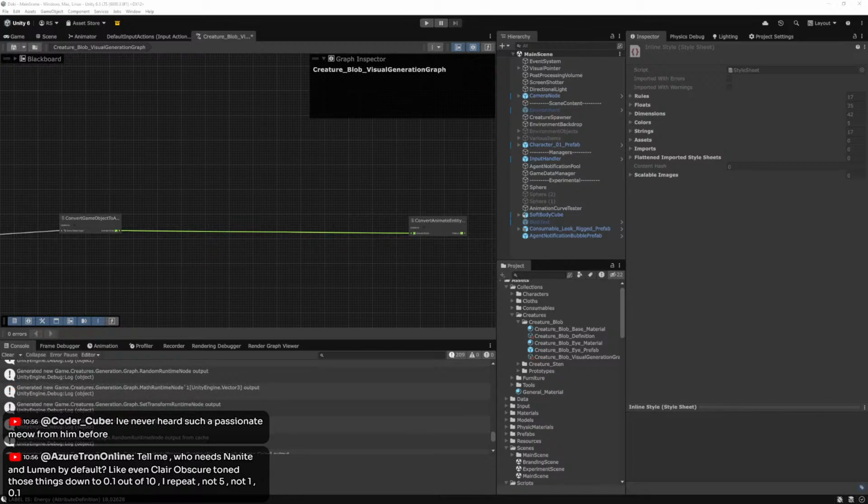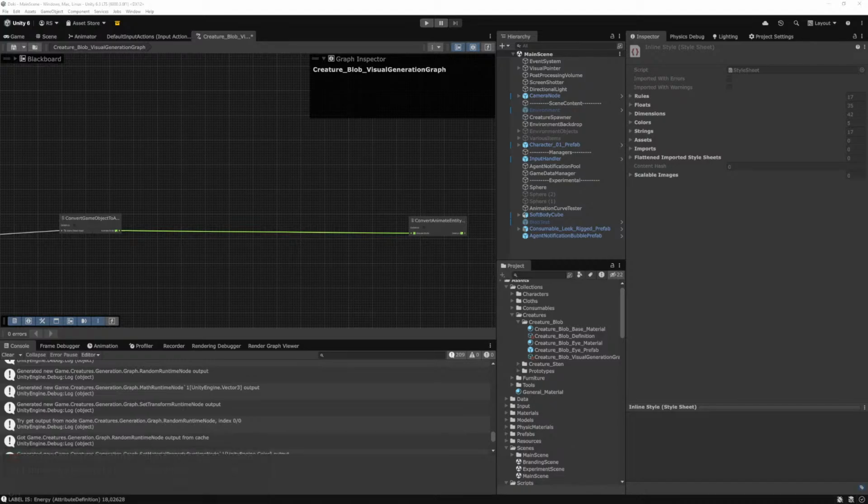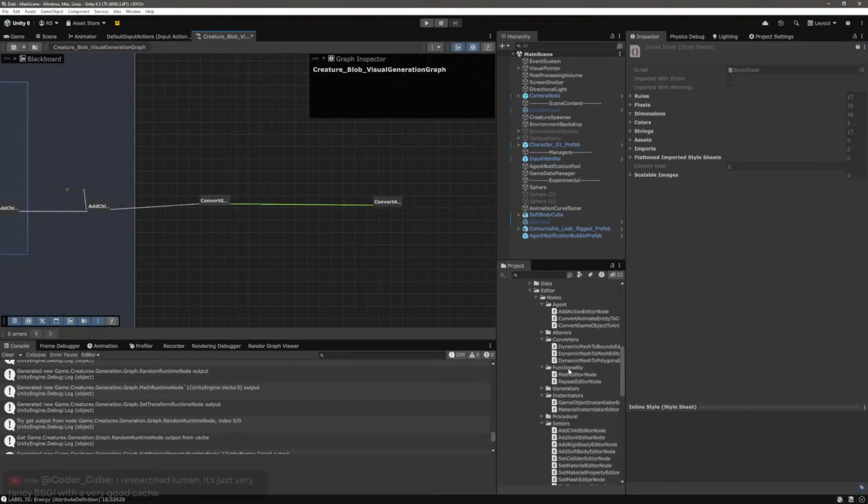It's probably a bit too early to have Nanite and Lumen by default. It's overkill for 99% of the games, I guess. But as I said, my experience with Unreal Engine is minimal at best. But okay.